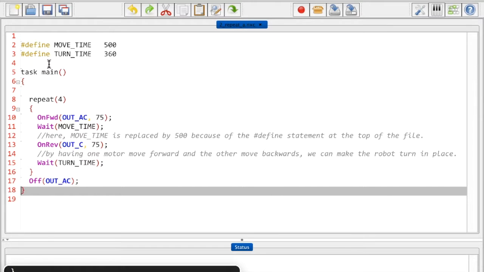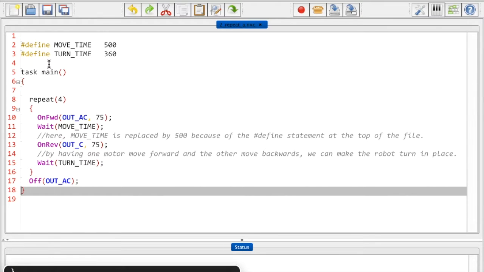So that way the students can gauge, and they can always go back and adjust these things as they go through their program. So basically what's going on here is that a set of lines is repeated 4 times. That's what the repeat 4 does. And so what it does is it goes forward using 2 of the motors for 75 is the amount of power, so it goes actually fairly quickly. And it does that for a certain period of time. It does that for that half a second.